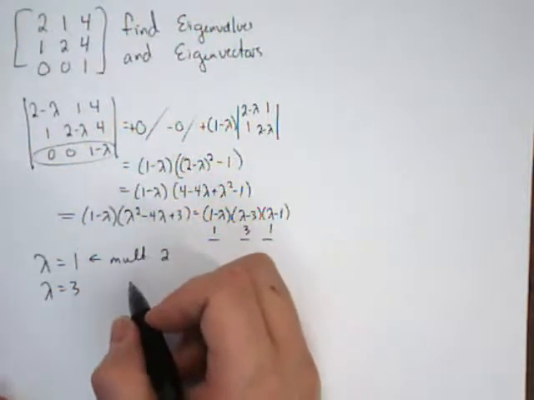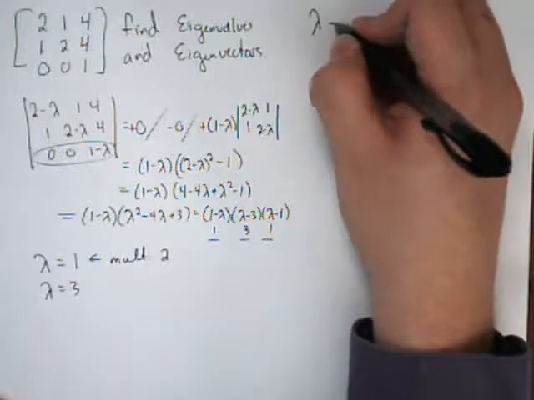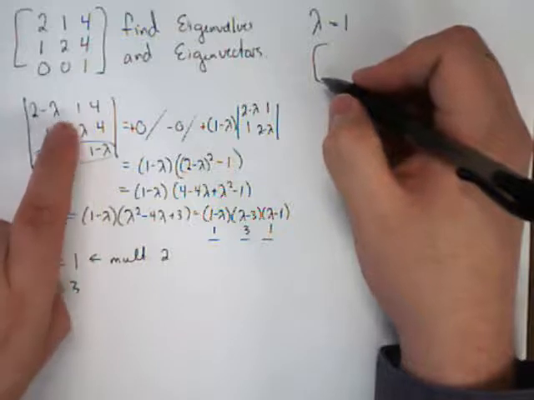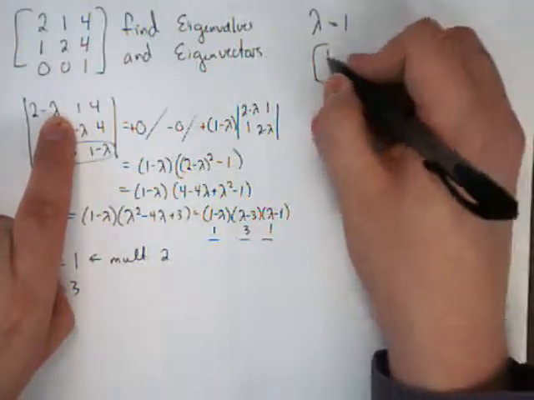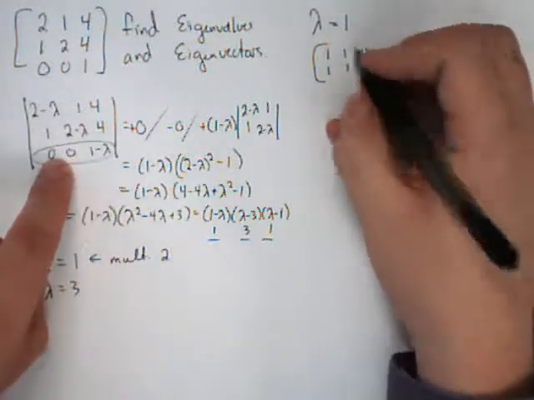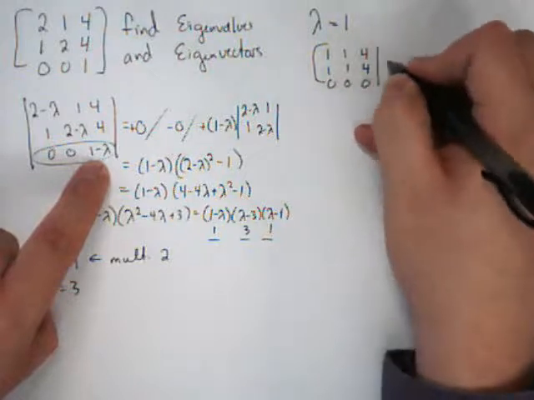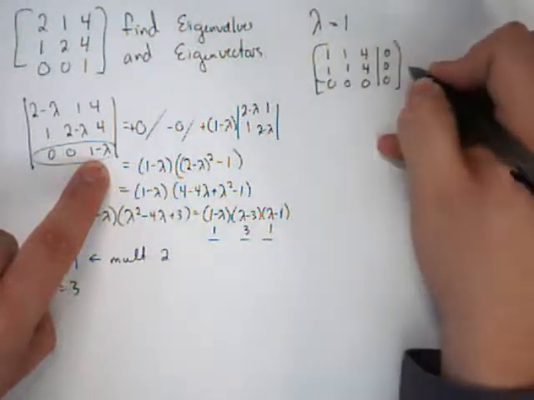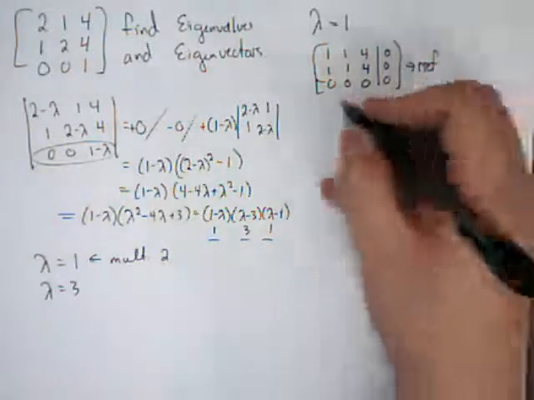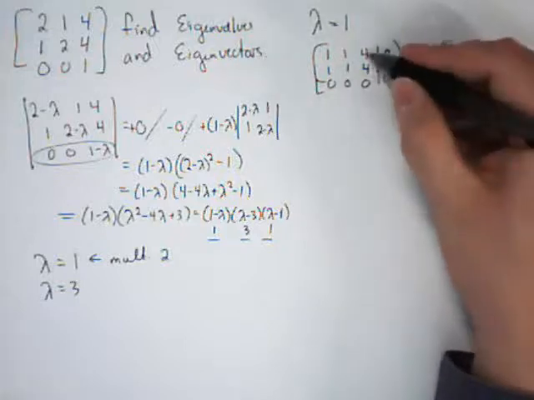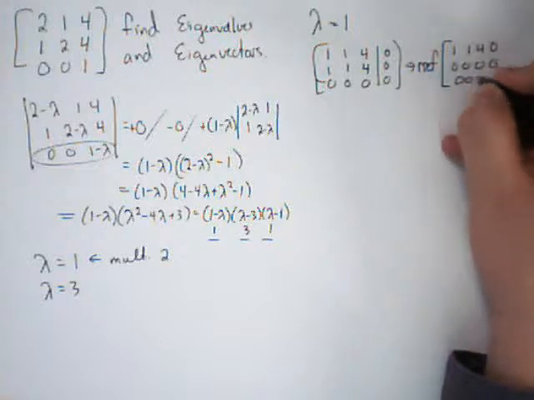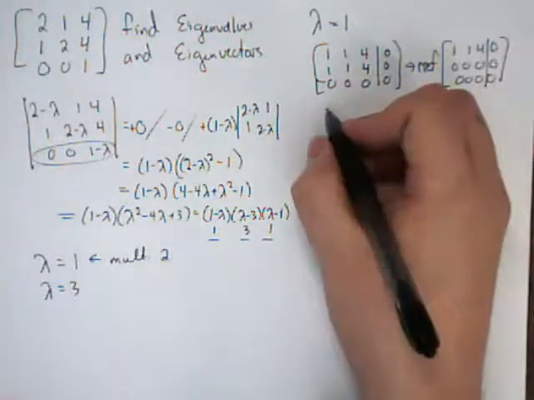We're now going to focus on finding the eigenvectors. Let's start with lambda equals 1. To get the eigenvectors, we take our matrix here, and we replace each of the lambdas with the eigenvalues. So 2 minus 1 is 1, 1, 4, 1, 1, 4, 0, 0, 0. Augment by 0, and now I need to reduce. If I put this matrix in reduced row echelon form, we end up with, well, the second row is the same as the first, so if I subtract them, I just cancel the second row, and everything is zeros except for the first row.